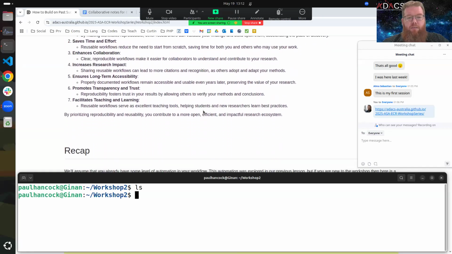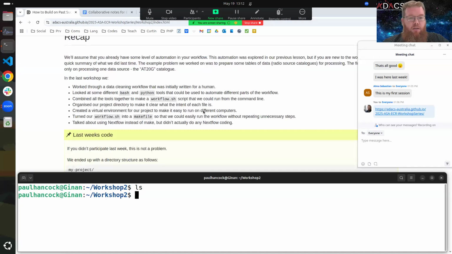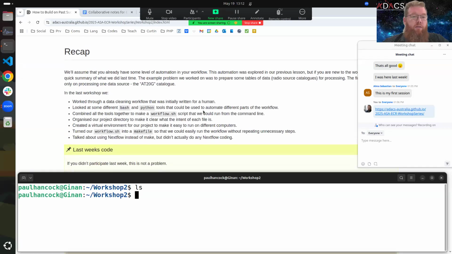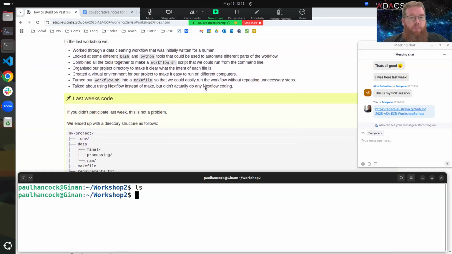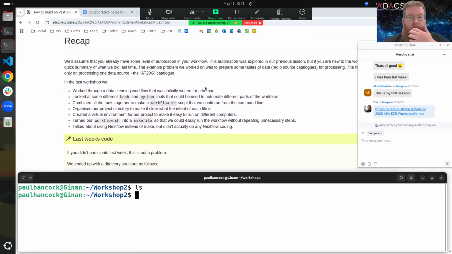So even though last week's session is not a prerequisite for this session, we're still going to rely on some of the work that we had done before. I don't expect you to go back through the previous workshop. And in fact, if you were at the previous workshop, I recommend that we start from a fresh directory for this week. So what happened last week was we talked a lot about automation, and we automated the not very interesting process of downloading some data and then filtering that data and making it ready for analysis.